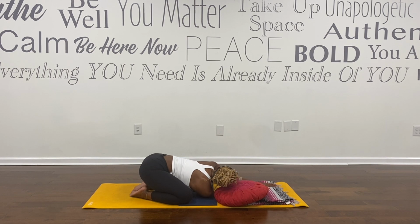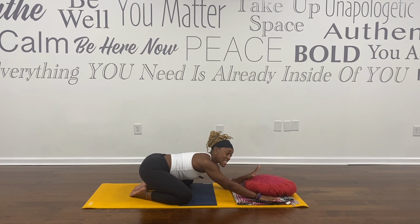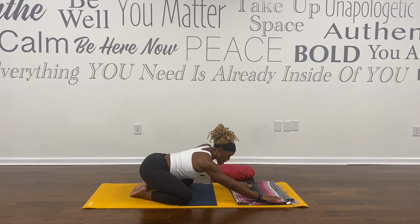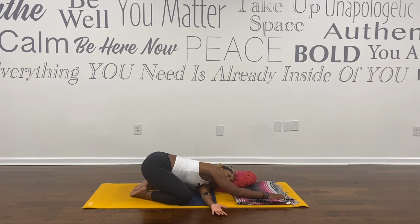Lift your right temple, lift your shoulder, guide that right arm out and back forward. Slide your pillow to the opposite side. Left arm draws back under your shoulder and begin to let it dive under the right. Left palm is up. And let your left temple rest on your pillow.